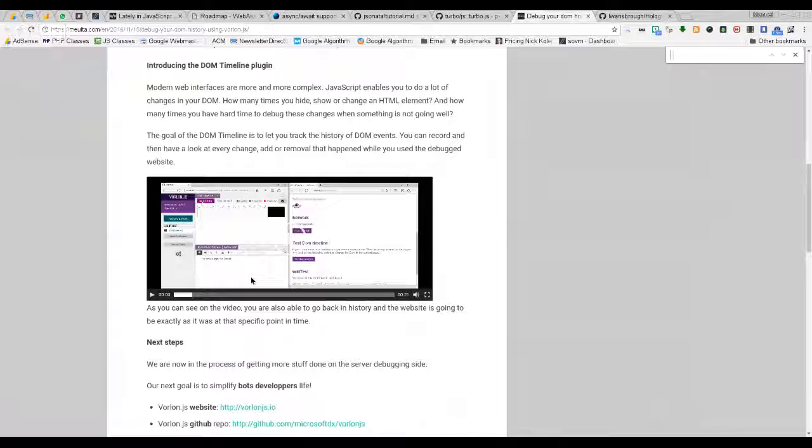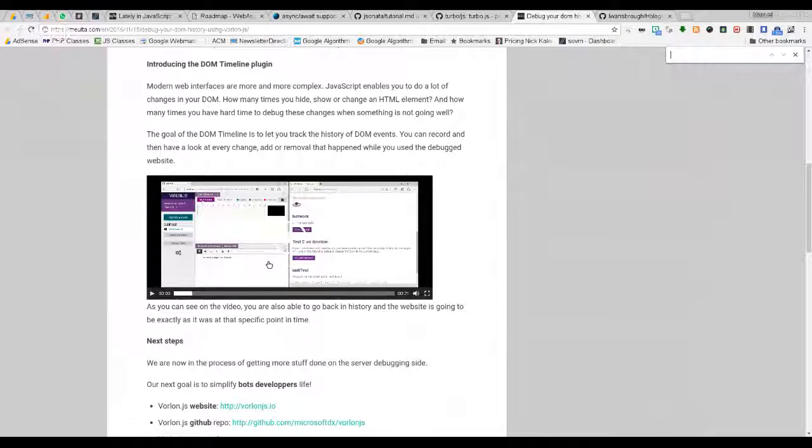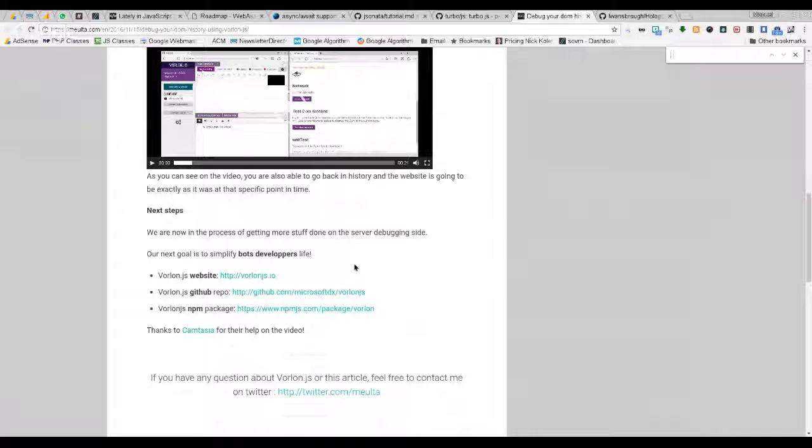But in this case, it's more for the DOM, not JavaScript variables and things like that. Exactly. Well, it's something interesting that, if it can be useful, you may remember it one day.